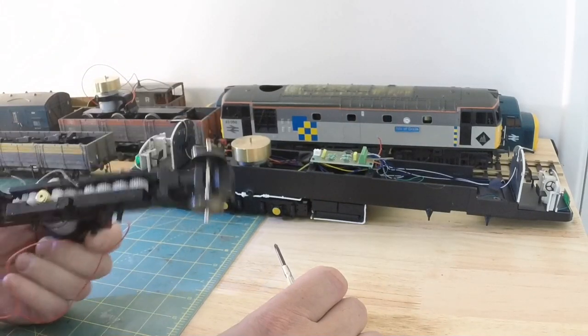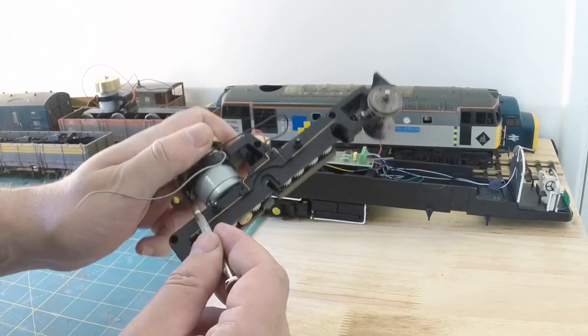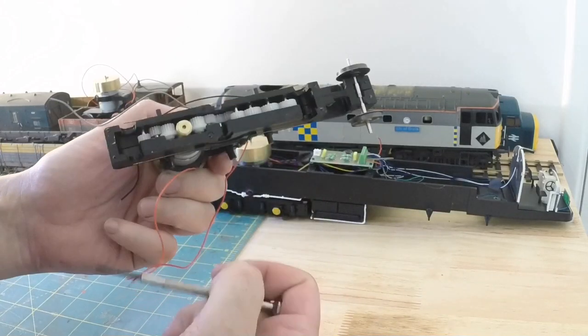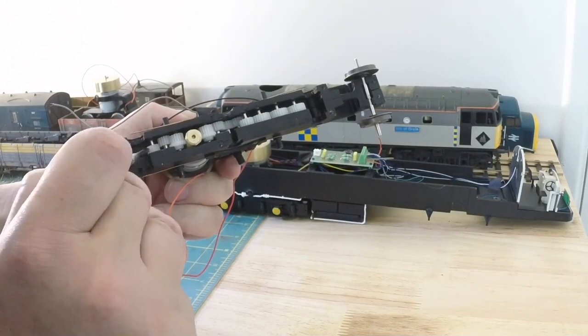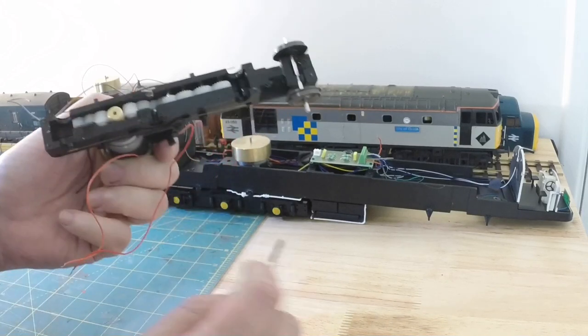Okay. So now back onto the tricky part. So you've seen what I've done. I've got four screws. One, two, three, four to undo, separate the two halves, and then swap out this gear. Now I'm going to do that off camera. You don't need to watch me do this again.